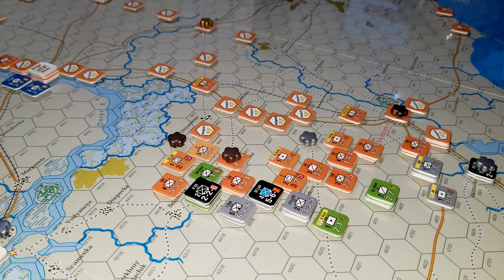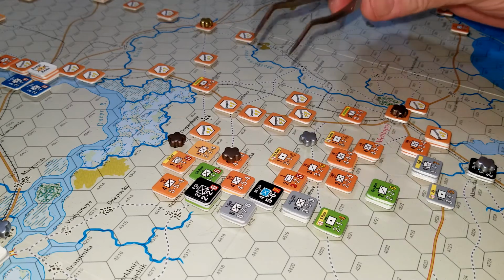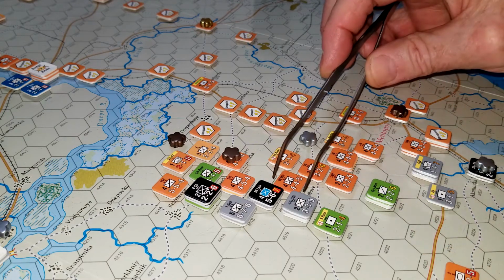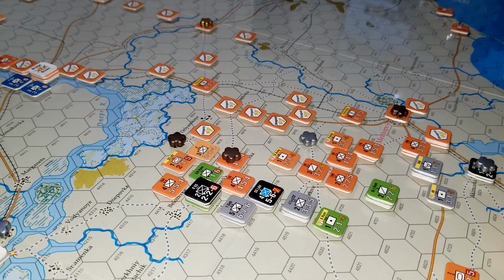A step with an asterisk means must lose 1 extra step. It attacks without attack supply or attacks a non-destroyed enemy fortification. All right. So he's going to lose 1, and the Russians are going to lose 2. They're going to lose 2 steps. He's only a 4, so he's only a 2-step unit. So he would lose 1.